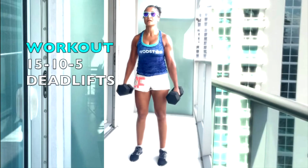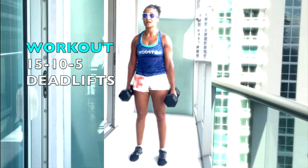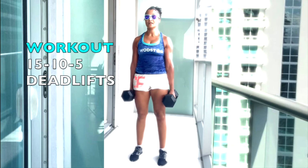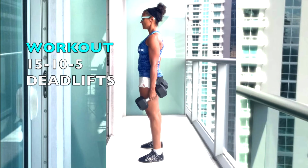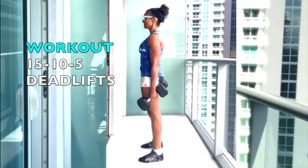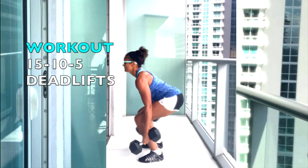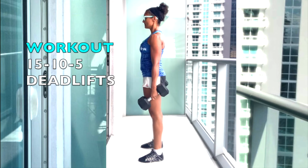For the dumbbell deadlift, stand hip width with the shoulders slightly in front of the dumbbells at the setup. Keep the heels down, the spine neutral, and the dumbbells over the middle of your foot. The repetition is complete at full hip and knee extension.